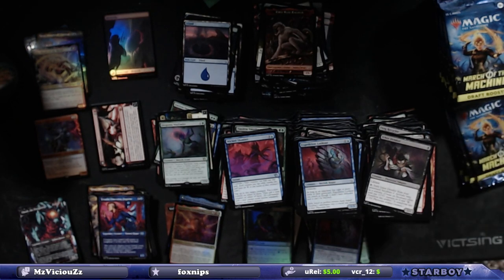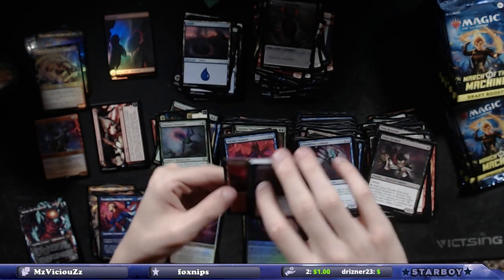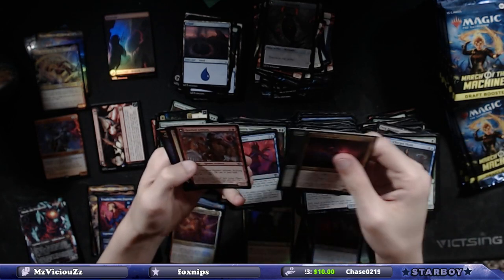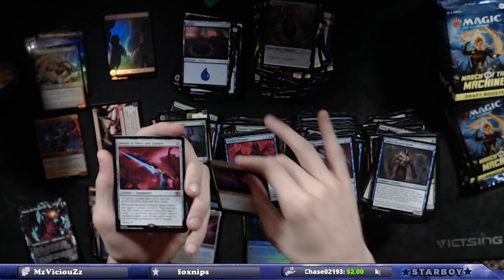We're just looking for a Jin-Gitaxias and a Sheoldred at this point. But, you know, we're almost 4/5 of the way done, and we are cooking with fire. We're popping like grease. Ooh, yes. Let's go.